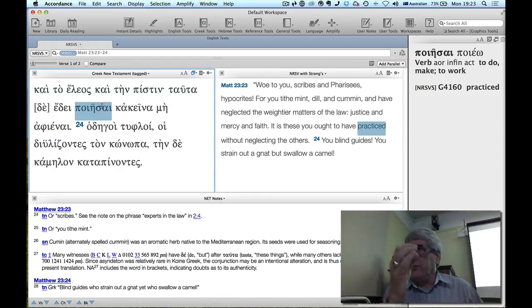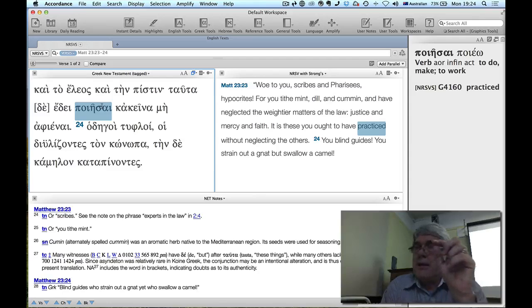The form of the verb you'll find in the lexicon is poieo, so it's another one of those contracted verbs, an eo verb. And actually this is the first time we've seen the difference it makes. In poiesai you've got an eta with a circumflex over it.